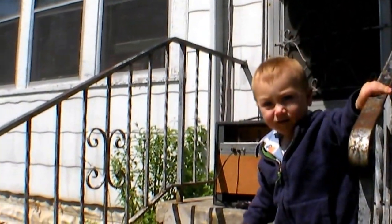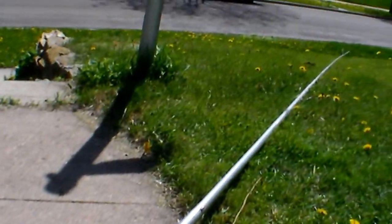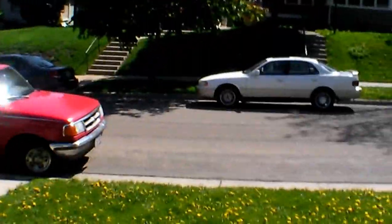Hey Oscar, Oscar Charlie just picked up an incredible 25-cent antenna at a garage sale this morning. It appears to be homebrewed — there's a couple of doorknob capacitors, another capacitor there, and these three coil sections on here. It's got a 'you can be killed' sticker on it. Daddy's crazy about his 25-cent garage sale antenna.